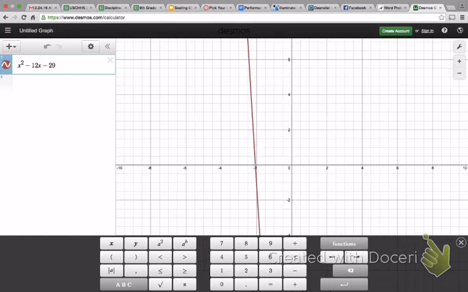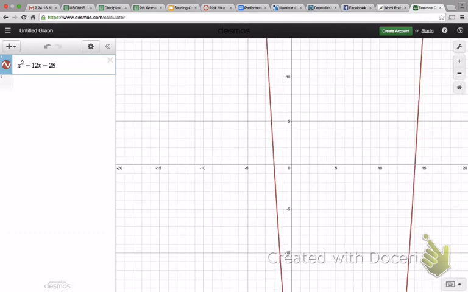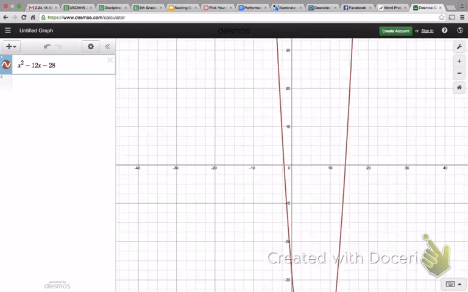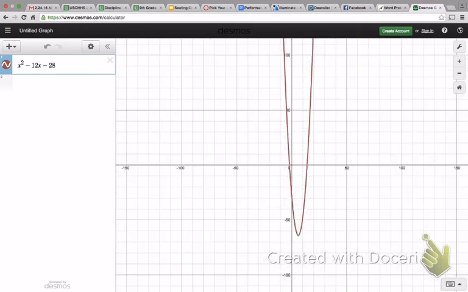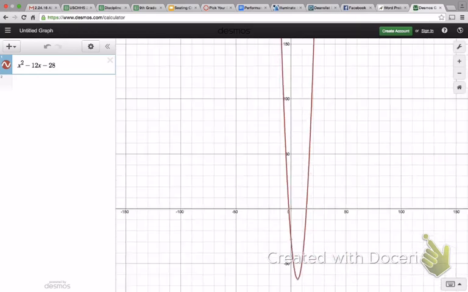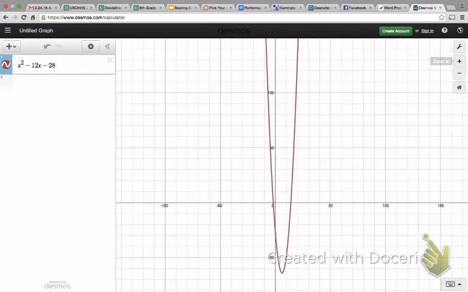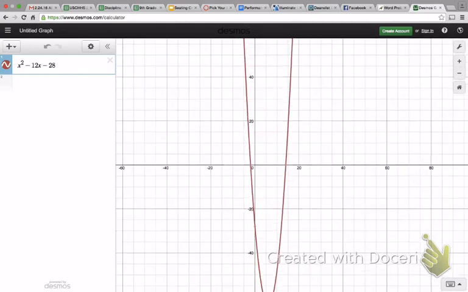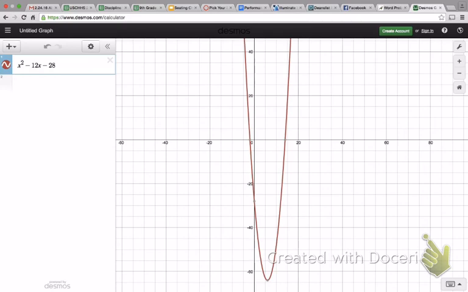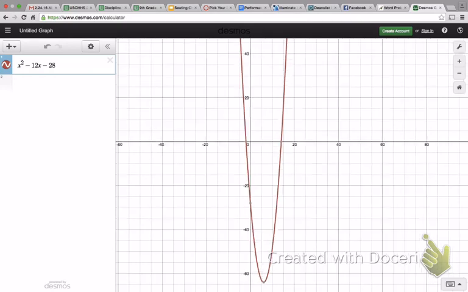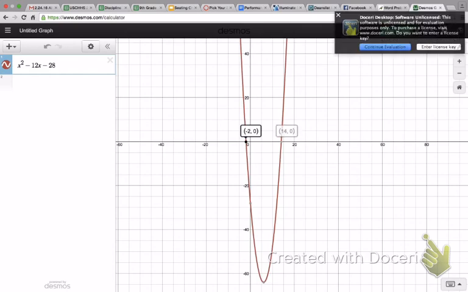And as I'm graphing it, you should see the graph pop up. So there's a graph right there. Now I can't see it, so I'm going to go ahead and zoom out. So I'm going to click on this minus sign here on the right-hand side, and it's going to zoom out, and you should be able to see your parabola. So just click far enough so you can see the whole thing. You can slide it up and down, or zoom in more, until you can actually see the entire parabola.